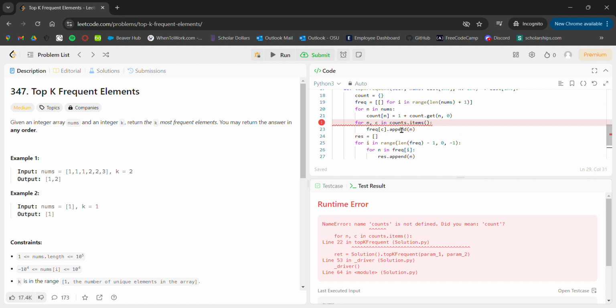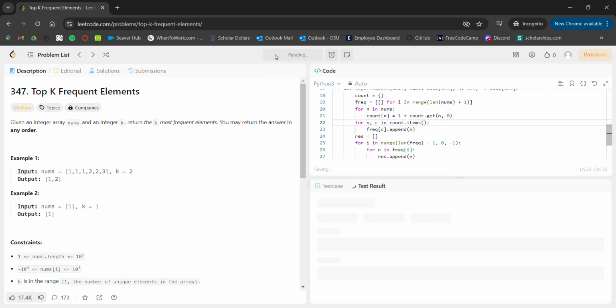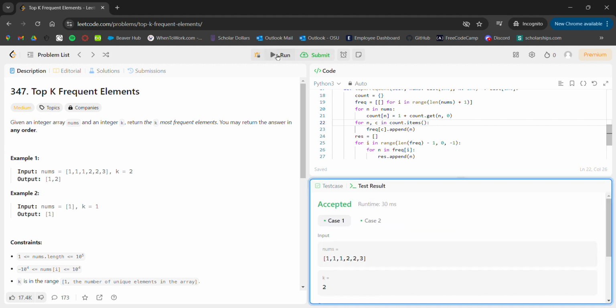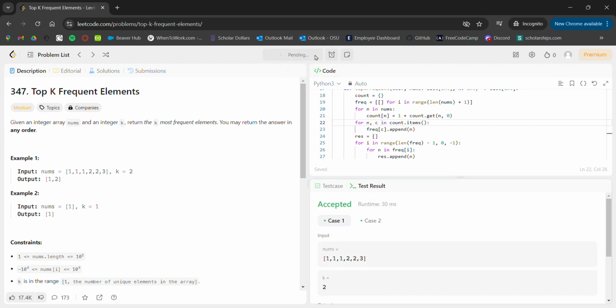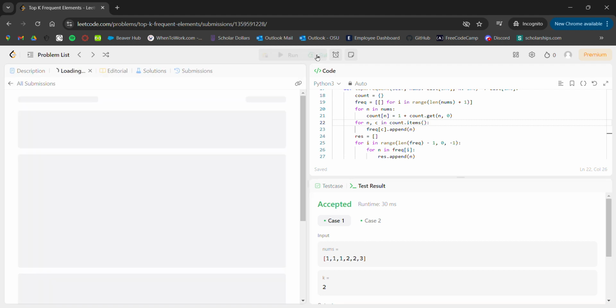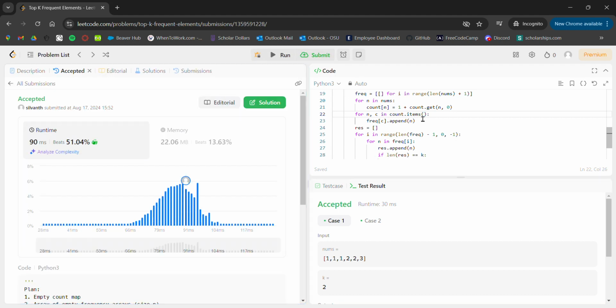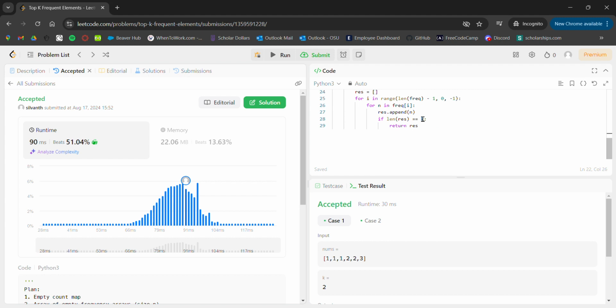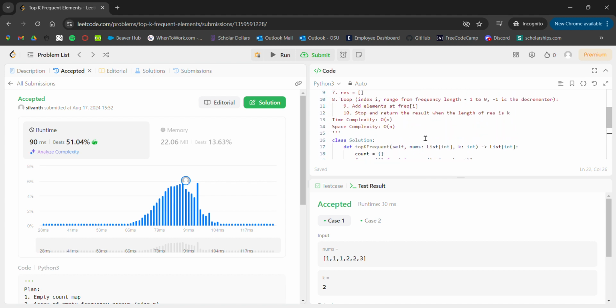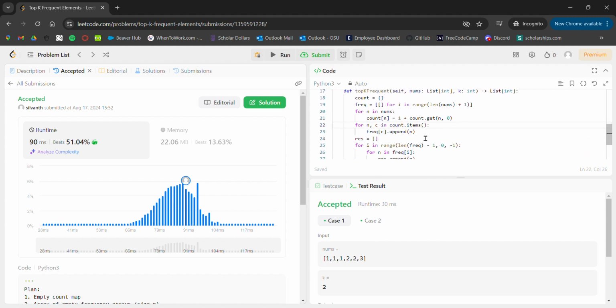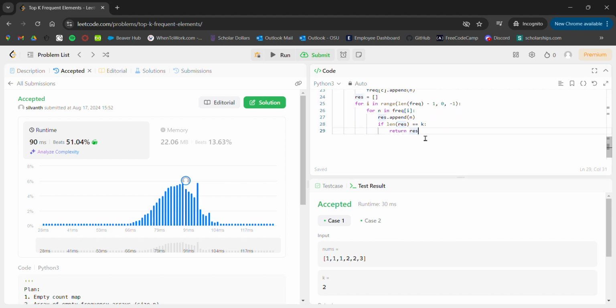All right, and let me just fix that real quickly. There we go. Let's submit this real quickly. All right, it looks like we got a passing solution here. So that basically explains our algorithm for solving this problem.